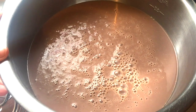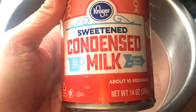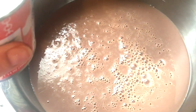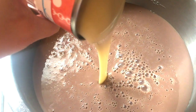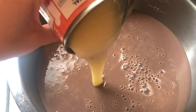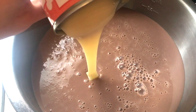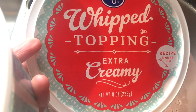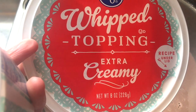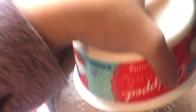Now time for Wendy's Frosty. I have a half a gallon of chocolate milk and to that we're going to add in sweetened condensed milk. You're just going to pour that can right into the chocolate milk and stir. I'm putting mine in a stainless steel bowl because this will have to be frozen in the freezer. Now I'm adding in one container of whipped topping and I am using the extra creamy.